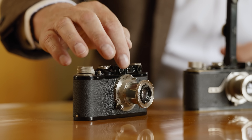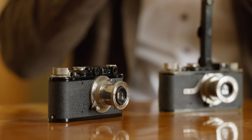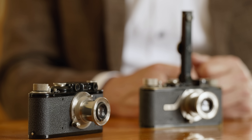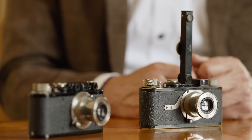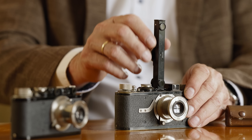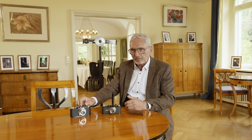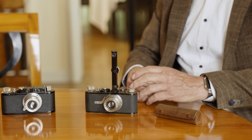Now you have the combination of focusing the lens and measuring by the rangefinder — that was a real big step. In the advertisement you can read 'automatic focusing,' which is funny from today's perspective since it's not autofocus. But at that time, you look through the viewfinder, do the framing, focus, frame again, and push the button. The success of the camera depended not only on its compactness and lens performance, but also on the rangefinding application, which helped make it easier for more customers to use.